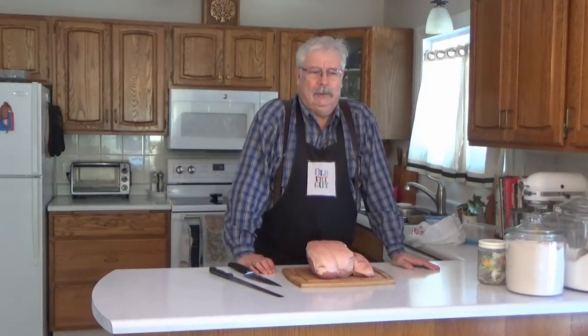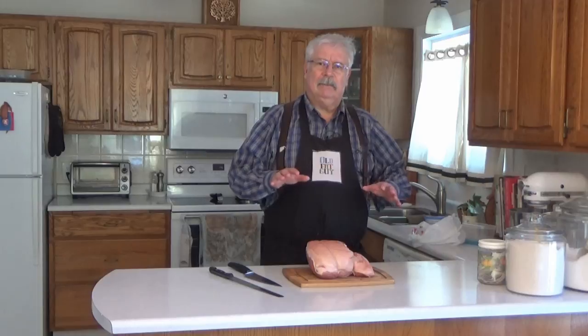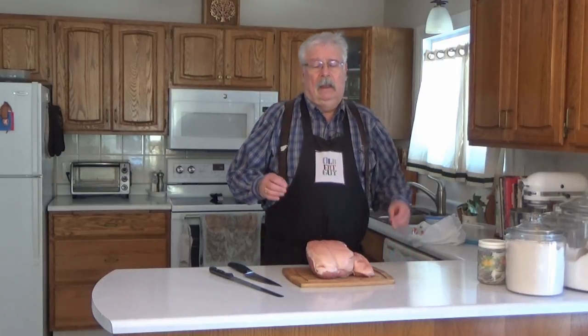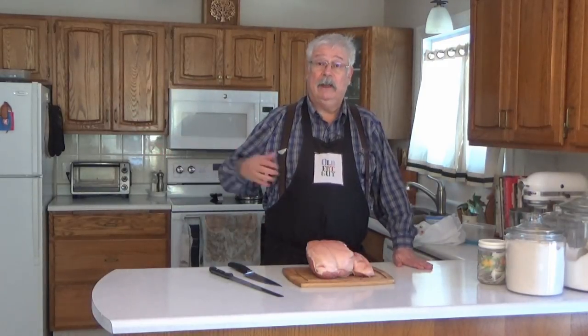If you've seen any of my videos, you likely know I like bacon. Today I'm going to do buckboard bacon again, but I'm going to do it a slightly different way — double smoked. By giving the bacon two different periods of smoking and two different kinds of smoking, it really kicks up the smoke flavor. Some people like that; other people like a milder smoke flavor. If you just smoke it in your home smoker you'll get a few hours of smoke, but my bacon is going to get seven or eight hours of smoke in two different smoking sessions.